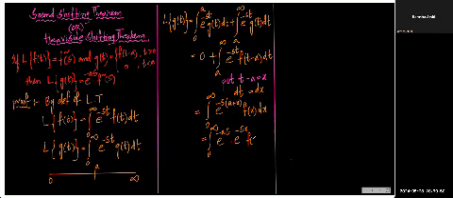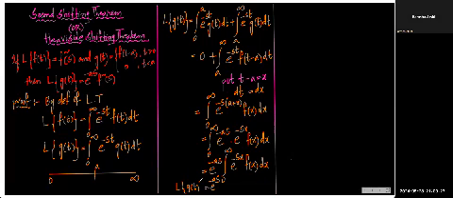f of x dx. Now look, integration is with respect to what? X. Means e power minus as is a constant. We can pull it out of the integral: e power minus as outside, integral 0 to infinity e to the power of minus sx into f of x dx, right? Which is equal to e to the power of minus as as it is, and here Laplace of f of t also as it is.